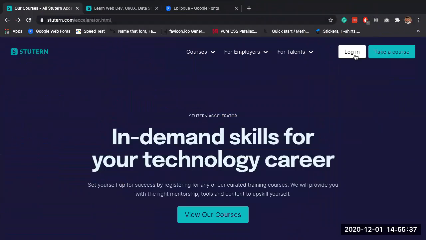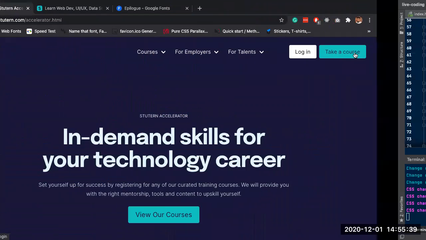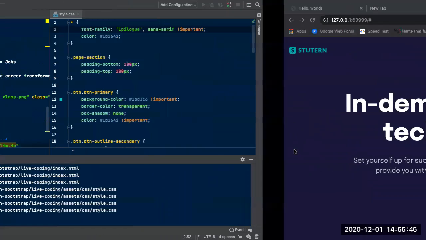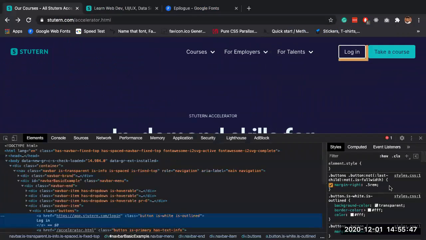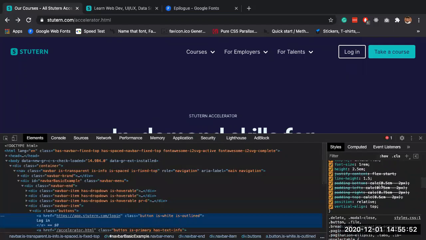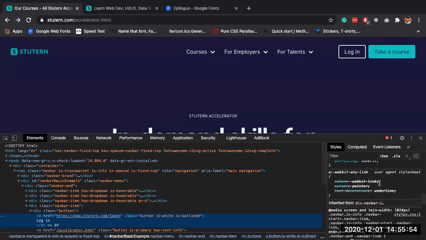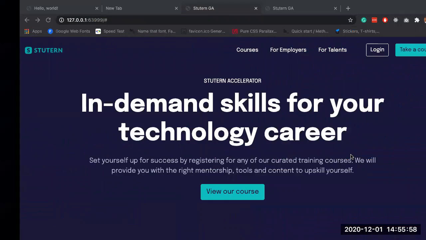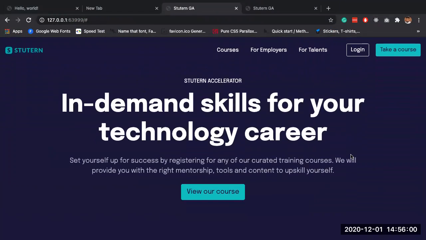And if you look at this, there's an issue with our font. If you look at this, the G is different from this, which means the font that was used here is different. Those are some of the things we'll be checking to confirm the font. Also, if you look at this, we don't have the Bootstrap view.